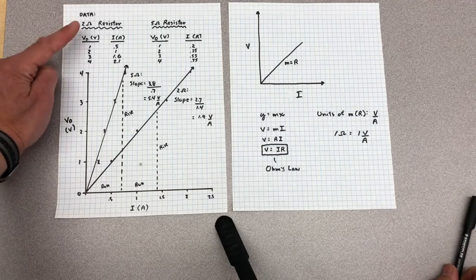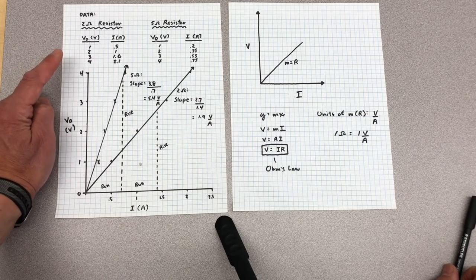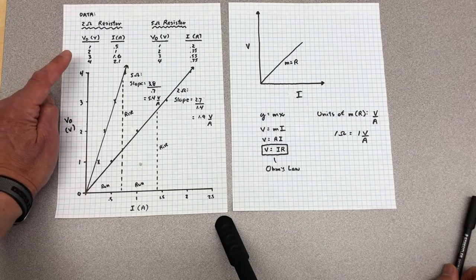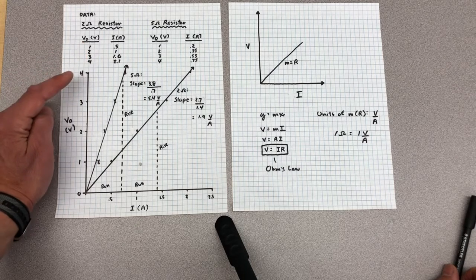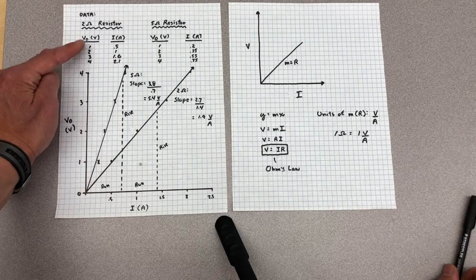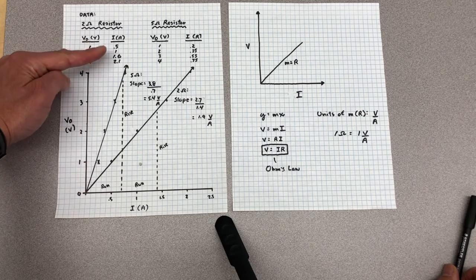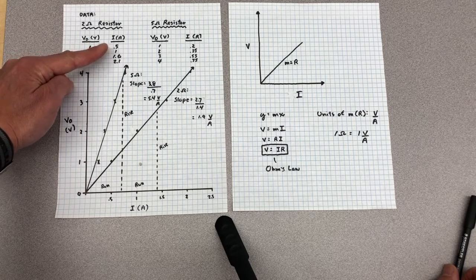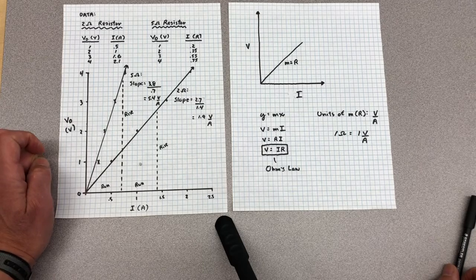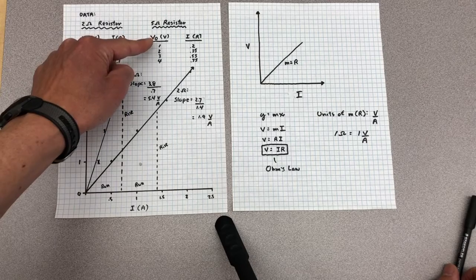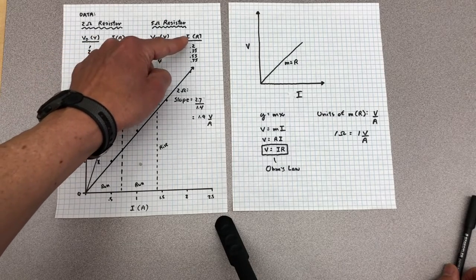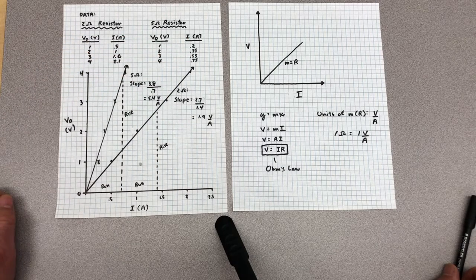With the 2 ohm resistance in place, I adjusted the voltage source so that the voltage decrease across the resistor was equal to 1, 2, 3, and then 4 volts. For each one of these voltage drops across the resistor, I took a look at the current through it, and then I did the exact same thing for the 5 ohm resistor. These are the voltage drops through it, and these are the corresponding currents through it.